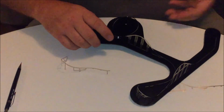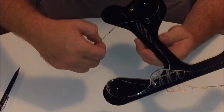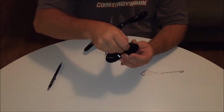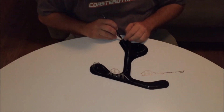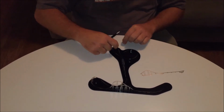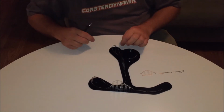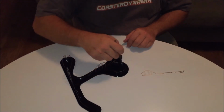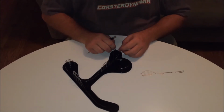Now we've got another piece that crosses under right here. And we're going to bring that in at an angle to get that through there. And now I'm going to go in and fix my curve. I bent out one of the legs as I was manipulating the piece. So you could carefully bend that back where it's supposed to go. I'm using the etched track line as a guide as to how to correct the bends in the track.